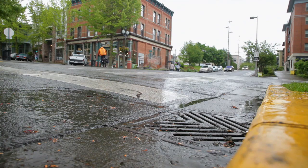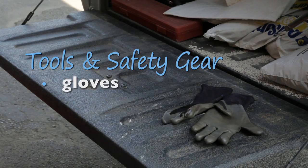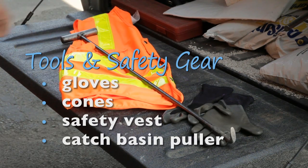Properly inspecting the catch basin begins even before we leave the shop, by making sure we have the right tools and safety gear. Good work gloves are a must, and if you're near a road, you may also need safety cones and a reflective vest. You'll also need a catch basin puller or another way to open the grate, as well as the other tools we'll talk about in this video.